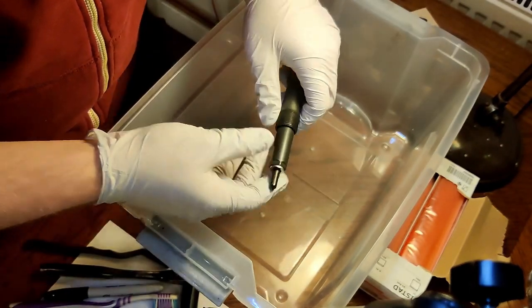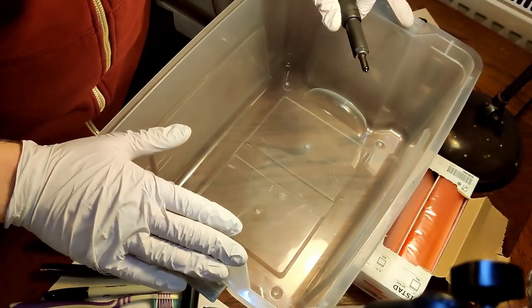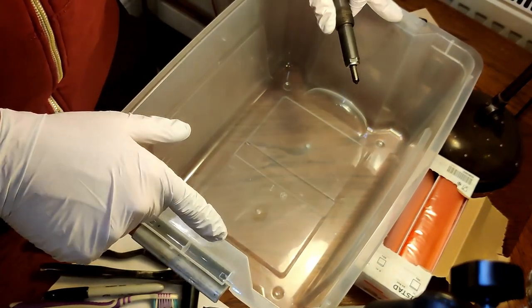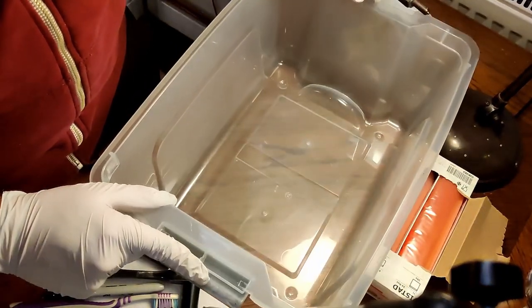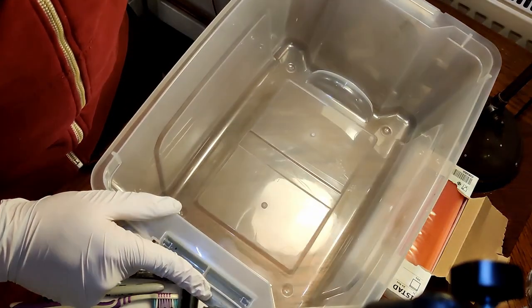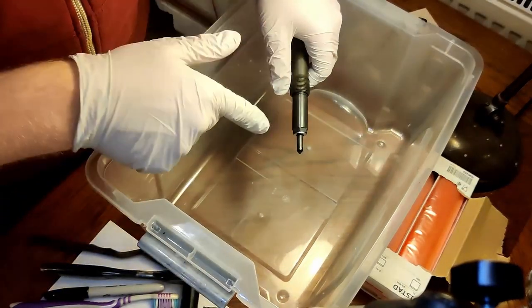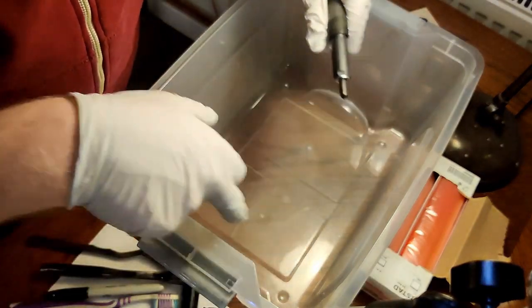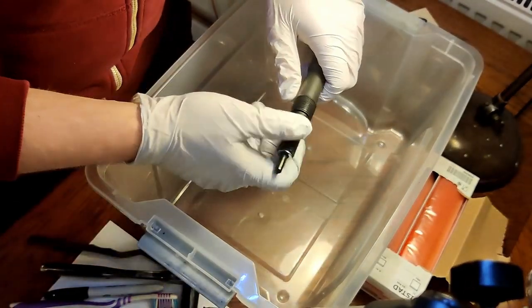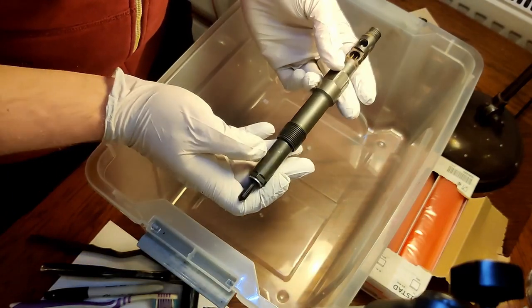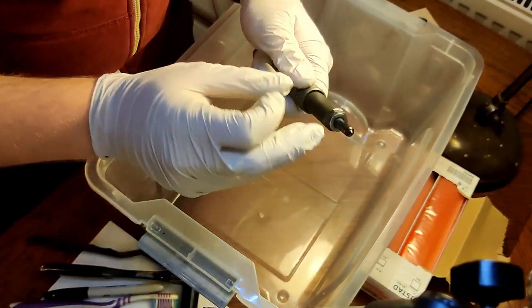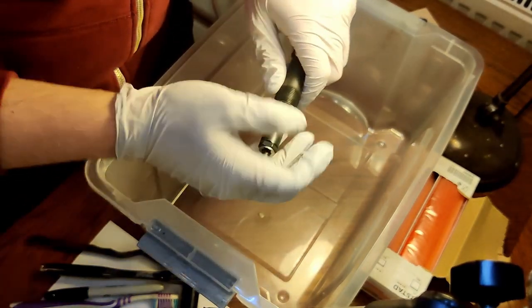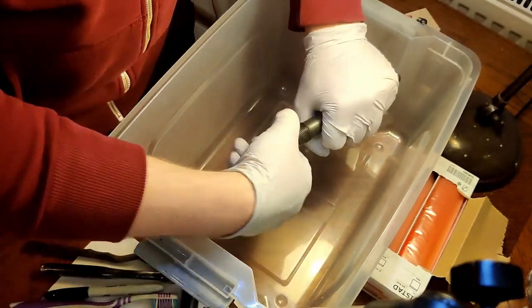Once you crack that loose, get yourself a clean, well-lit work environment. For a clean work environment, I use two boxes. This is the dirty box, but it's actually clean. It's only the dirty box because this is for disassembly. For reassembly, I have a clean one, where I lay down an A4 piece of paper. So, you crack this loose, you gave it a good clean.